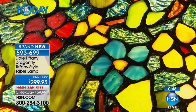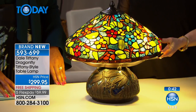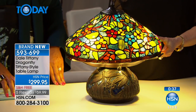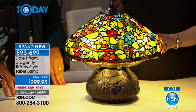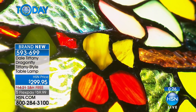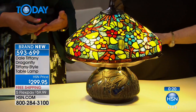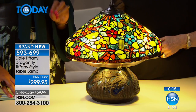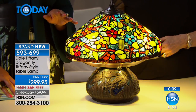There's such a rich history. If you love nostalgia, you'll be talking about the history of Tiffany style lamps — there's so much to it. These are wonderful pieces to pass down the generations; even grandchildren are in love with them when they come over and want to turn on the lights. This is heirloom quality — think of it as an heirloom when you're investing in something like this. This is not just an ordinary lamp; it's an artistic expression because of how much labor of love was put into it.